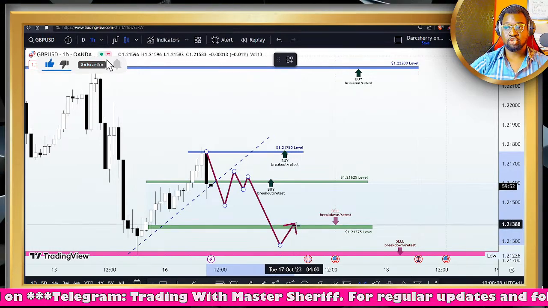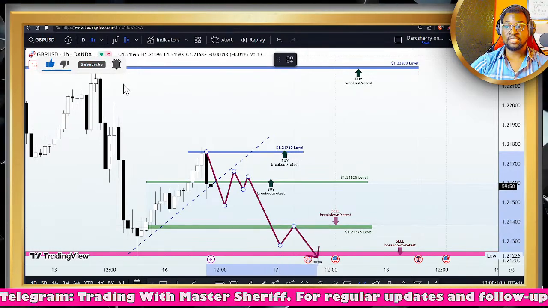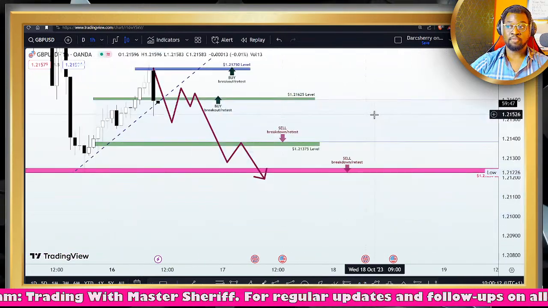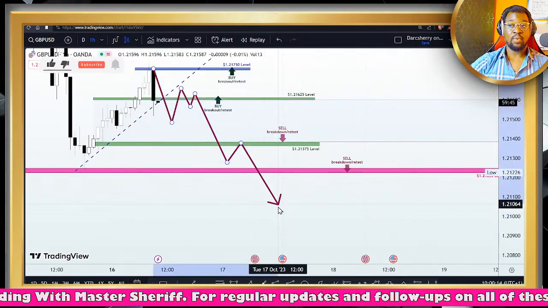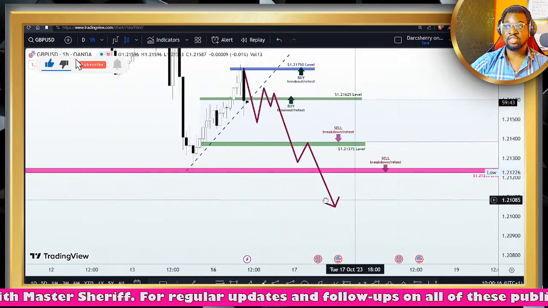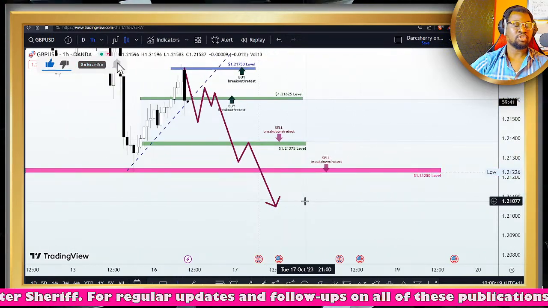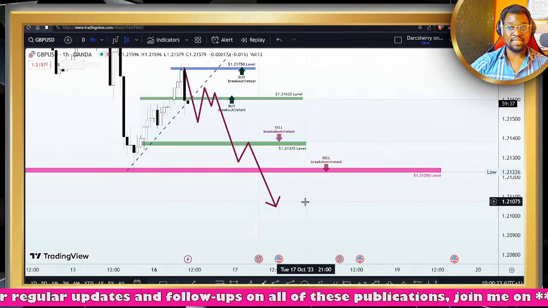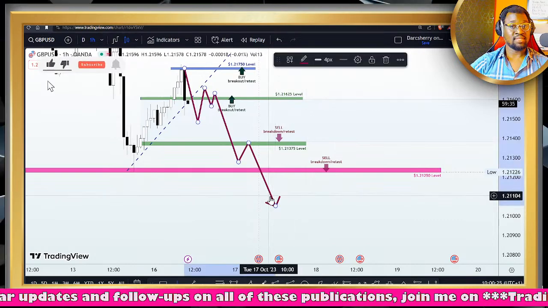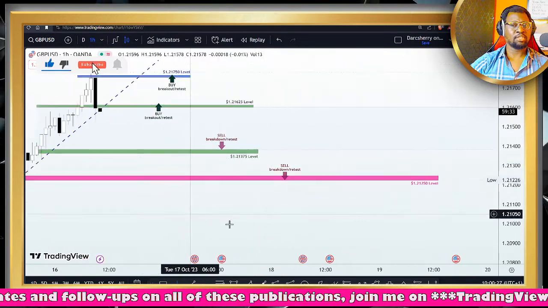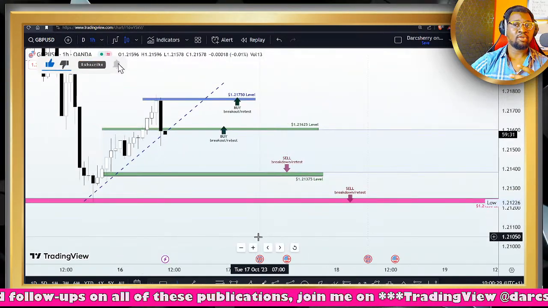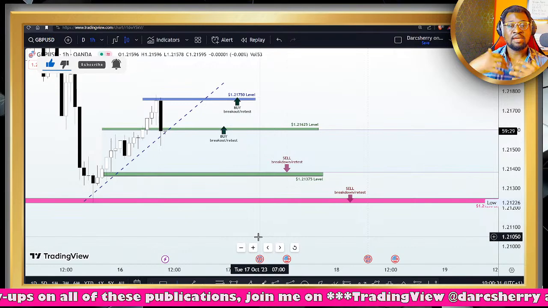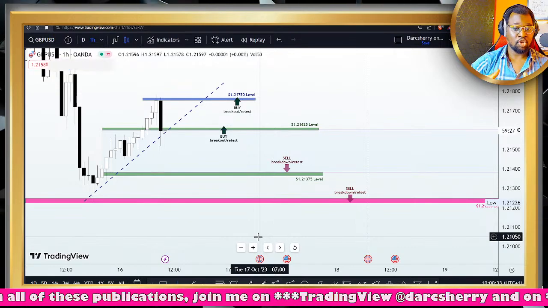Price breaks down the structure, we look out for more selling opportunity, and if it continues to drop further, breaking down our key level for the week, which is situated at the 1.21250, then this will be welcoming more selling opportunities here. So that is how we are going to be selling the GBPUSD. To sell the GBPUSD here is likely going to be taking about 2 to 3 hours before the setup matures.